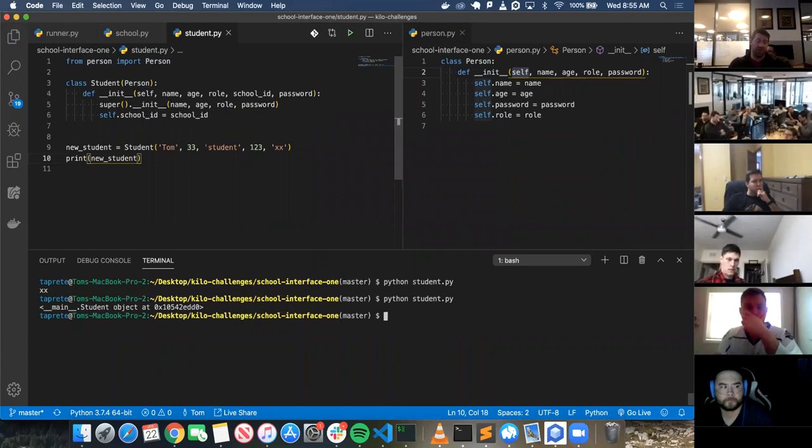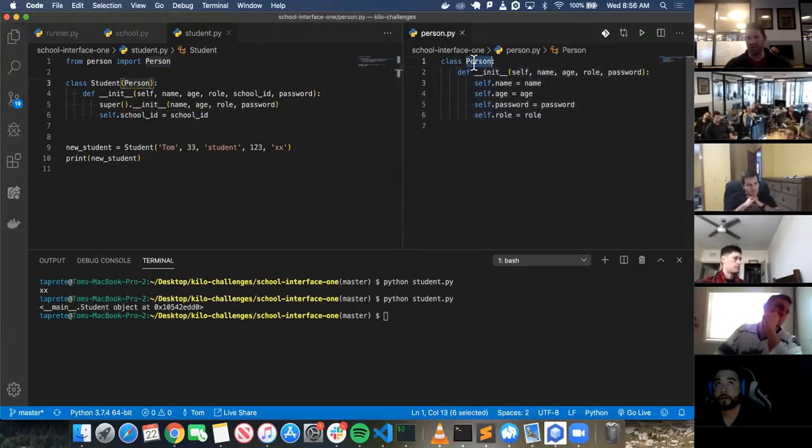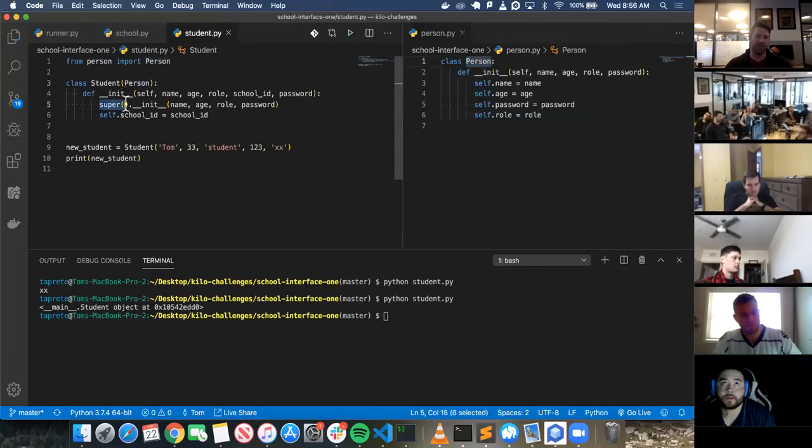I'm not quite sure specifically what it does off the top of my head, but from a scalability perspective, JavaScript essentially has the same thing. It grabs the class that it's inheriting and all the methods associated with this person class and gives this class, the student class, access to them. So instead of using person, we can just use super. So if at any point in the future person changed to a different class, or if you build different methods, like if I wanted to change the person class into something else, I don't have to come in here and change it wherever person's methods are being used in the parent's class or in the child's class. All right, so that works.